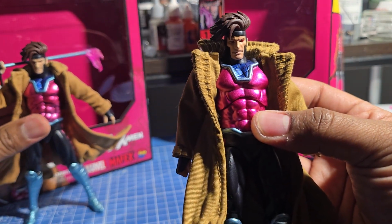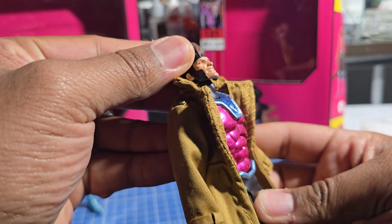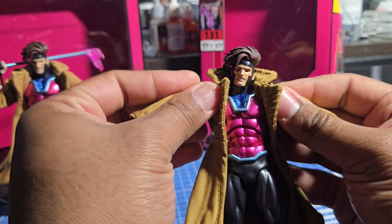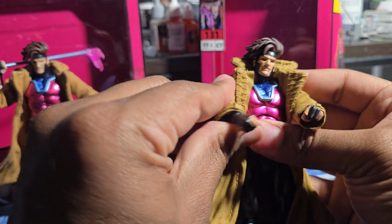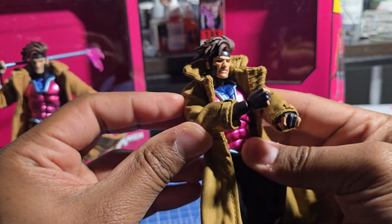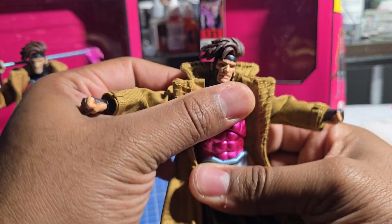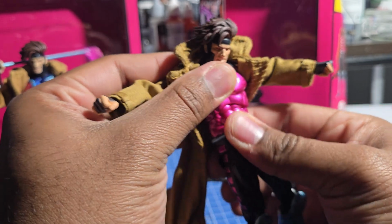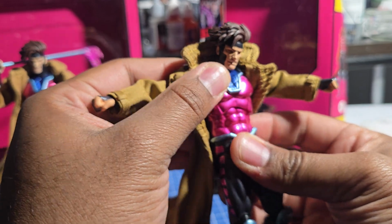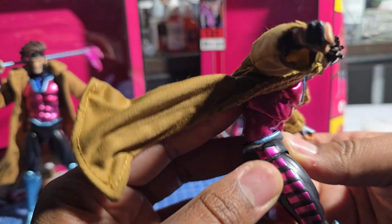All right, in case anybody wanted to know about articulation, it's pretty much 1-to-1 with the official release. So head looks up, head looks down, all around like that. Perfect T-pose, butterfly joints, comes forward about that much. I know the coat is on. I would take it off, I prefer not to, so I'm just trying to get around it as much as possible. Then you've got the rocker and the torso. Now this is a little stiffer. I haven't really done any heating or anything with my figure. Most of my figures I get lucky with, right out of the box I can get right into posing and it's no problem. Comes forward, crunches about that far forward.